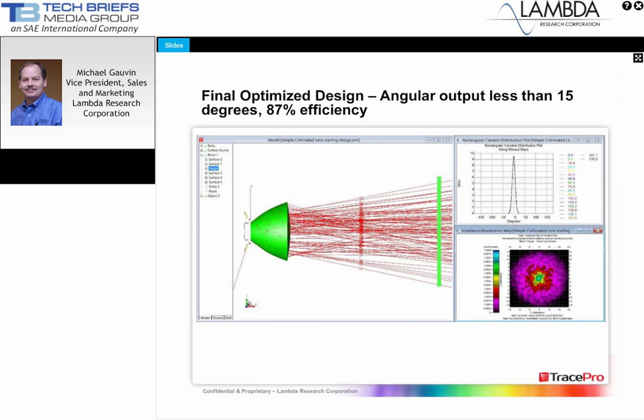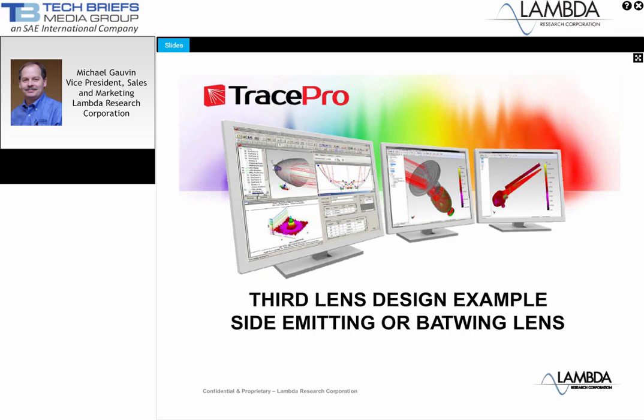The outer section should probably be a different segment than the intersections of the exit surface of the lens. And so as we go through, we can go back to the interactive ray trace and use that to perturb the design so that we start getting more collimation. Because really, we'd like to see plus or minus 5 degrees with almost 85% efficiency. And we need to do that to continue on.